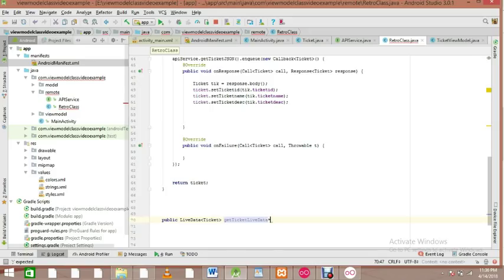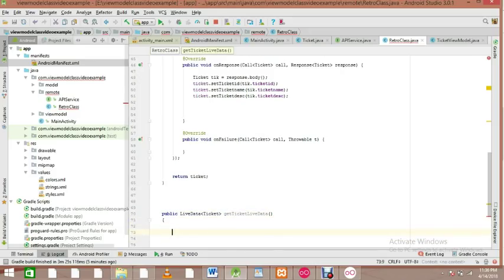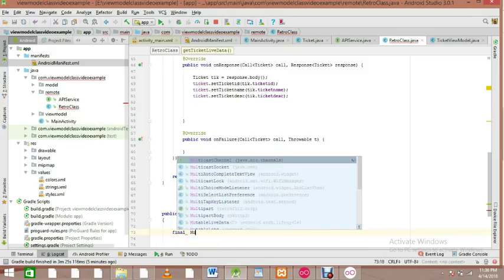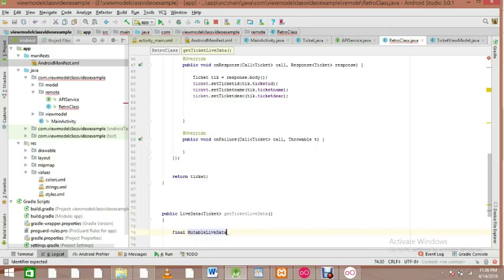Okay, so that's our function, it's easy. And here, what to do: you make a final MutableLiveData of the Ticket kind, and you say it's a new MutableLiveData.